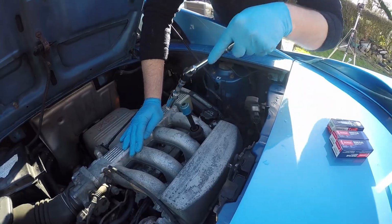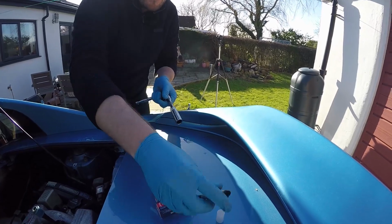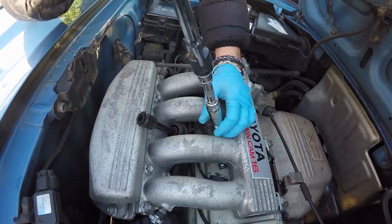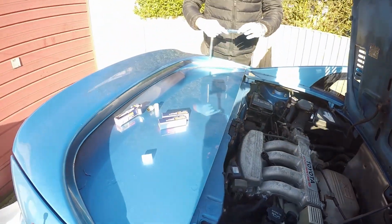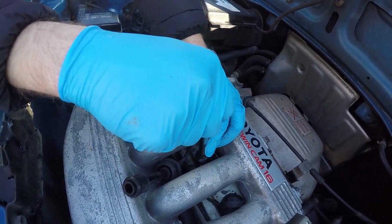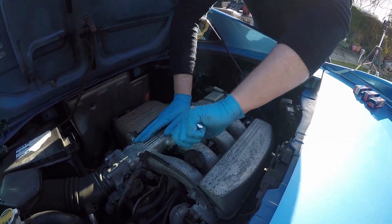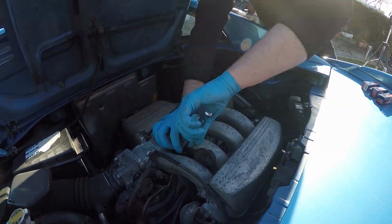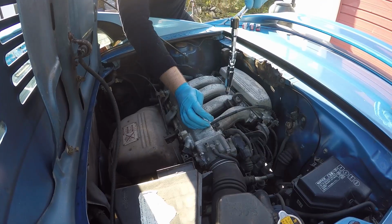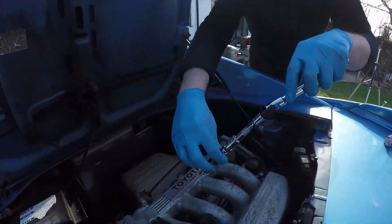Number one done. Got you. Number two, same situation with that. There we go. First time. Number three. Okay, and number four. Fourth one, coming undone. You should see the contraption we've had to build in order to get this thing out. Literally, like you just said, it's a metal snake. Boom. There we go. Okay, so in with number four.